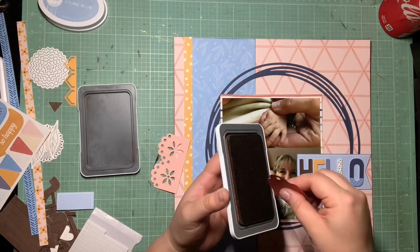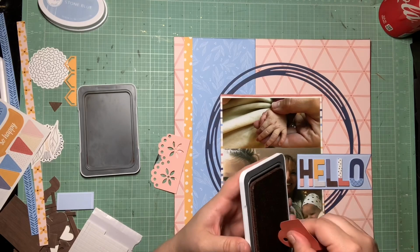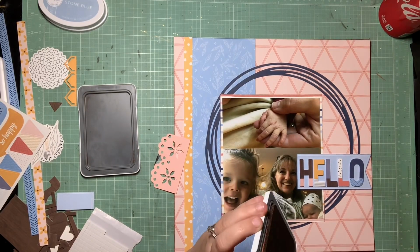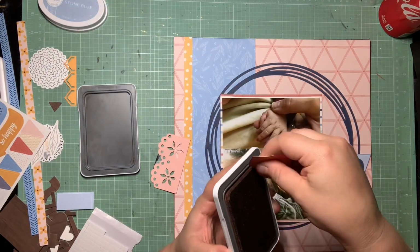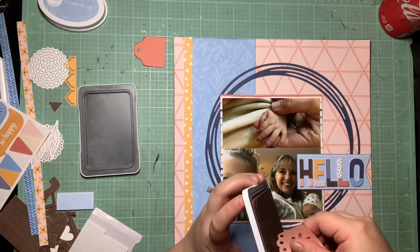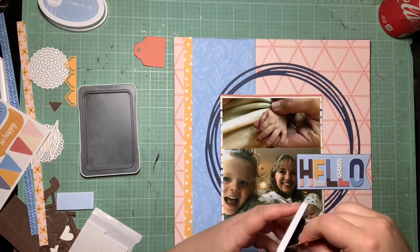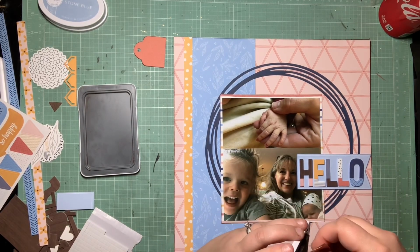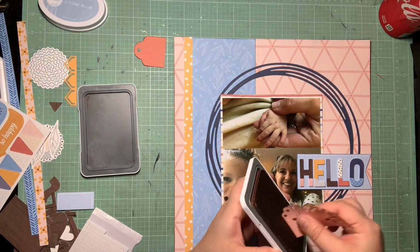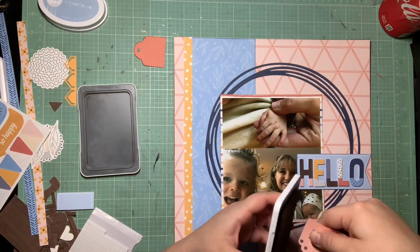You can see me going in and trying to ink. I'm trying to do this tone on tone inking. I'm using the papaya ink from Close to My Heart to ink all of the pink elements, but the blue elements like the banner and the vertical floral, I'm using the navy ink pad from last month. So I kind of like that. That's not something I've ever really done before. Usually I ink everything in the same color.